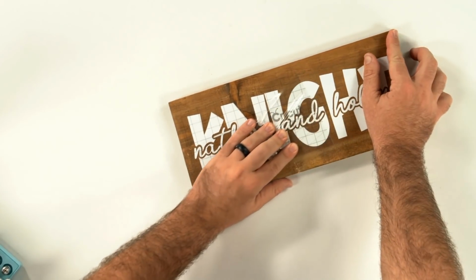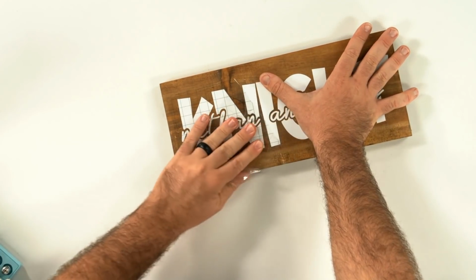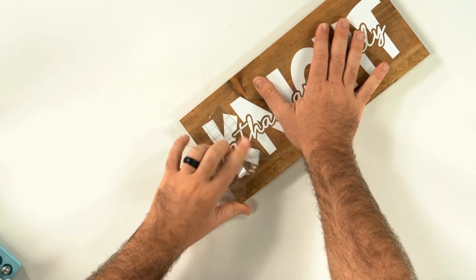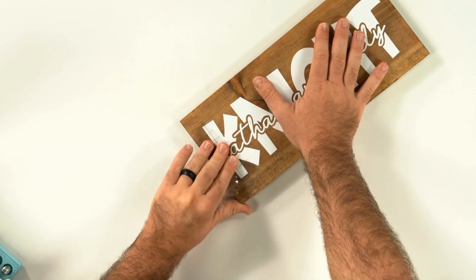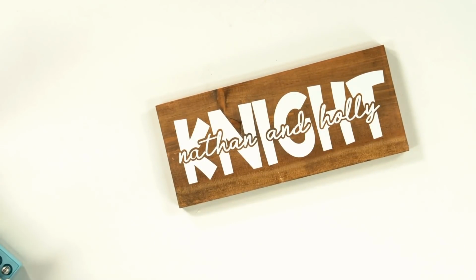And look at how great the Cricut transfer tape works. Like, this is really great quality transfer tape. It helps me with all my projects. But I definitely use this a little bit less than paper transfer tape just because of the cost, but still love it.